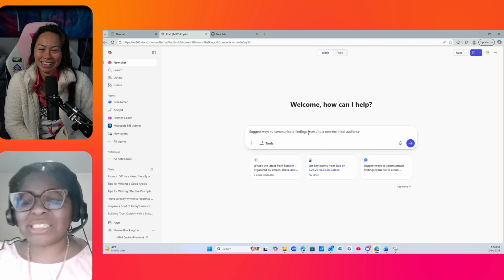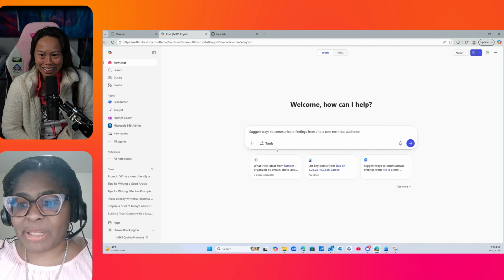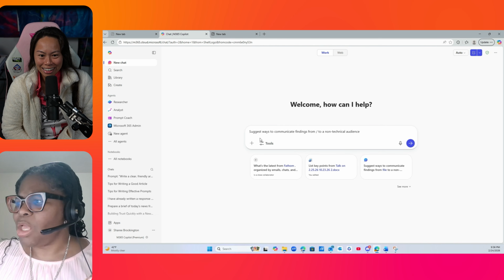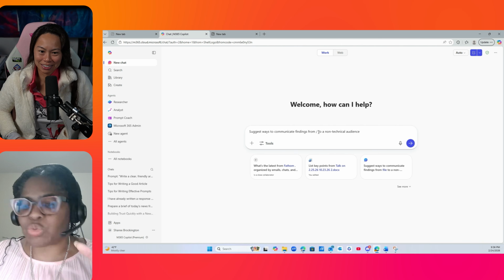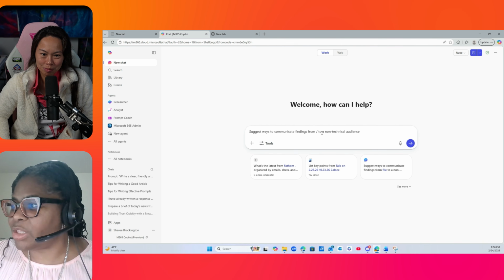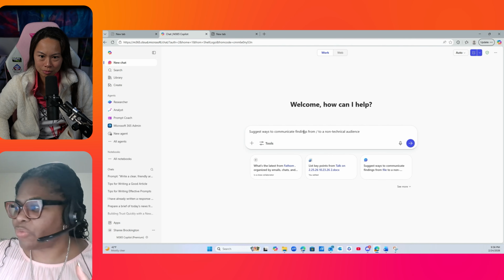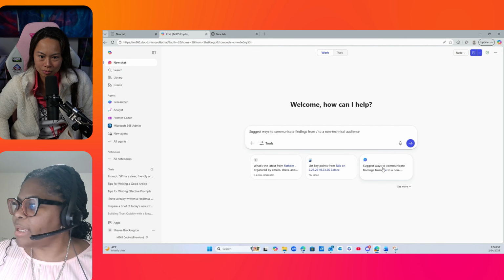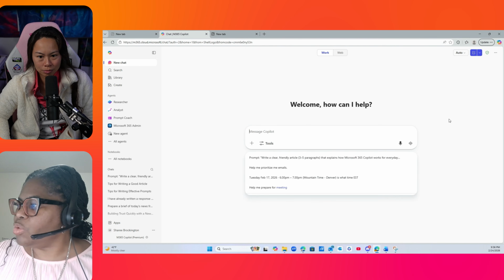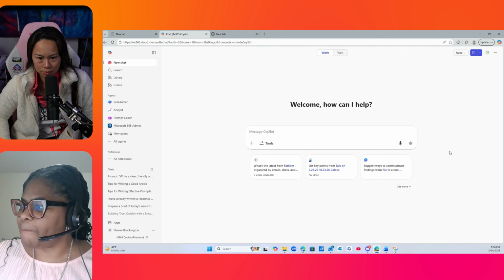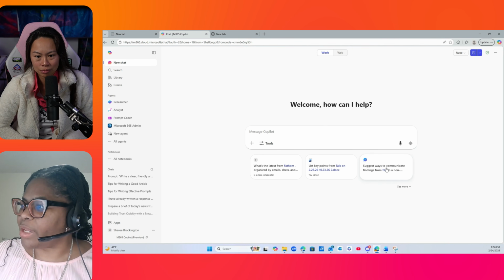For instance, this is something that I should have shown about the prompts, but one of the great things about these prompts is because this is within your Microsoft 365 ecosystem, when you put something in here, you can backslash and it'll automatically let you access all your files. So I clicked on this one. Say you want to use one of these prompts, right? That is already there.